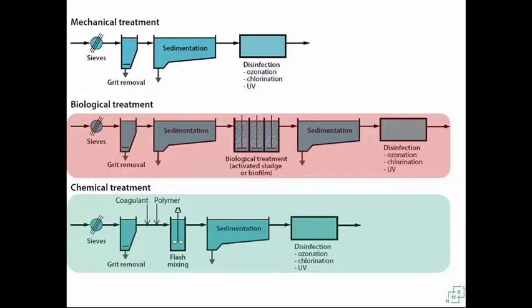The third process is the chemical treatment, where we add special chemicals called coagulants. It could be aluminium based or iron based, sometimes calcium, sometimes polymers, where some of the colloids and smaller particles agglomerate and then they settle. So these are the three basic processes which you need to know to understand the rest of the processes and the challenges in the centralized wastewater management.